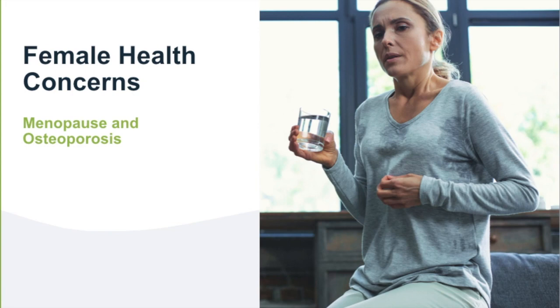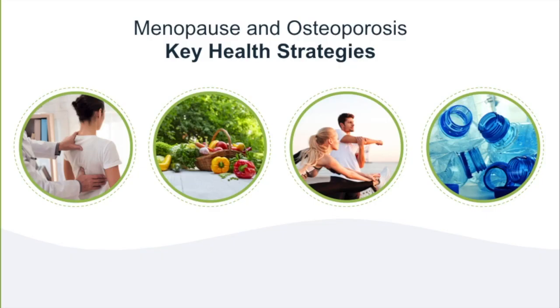Women, what should you look for during menopause? Well, you're looking for irregular periods, hot flashes, night sweats, being moody, forgetful, and low sex drive. And if you're concerned about osteoporosis, this is what you should look for. Do you have back pain caused by a fracture or collapsed vertebra, or back pain that is potentially going to be a fracture or collapsed vertebra? Loss of height over time, a stooped posture, and bone fractures that occur more easily than suspected. You may be dealing with osteoporosis.